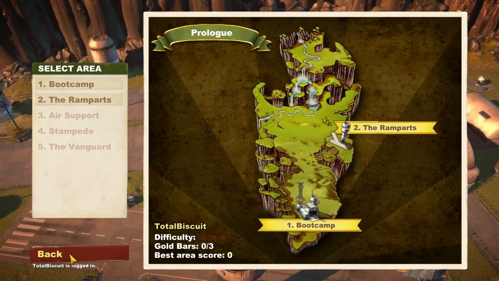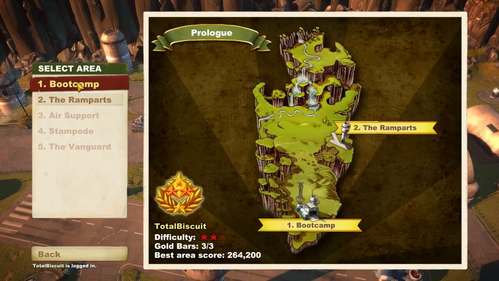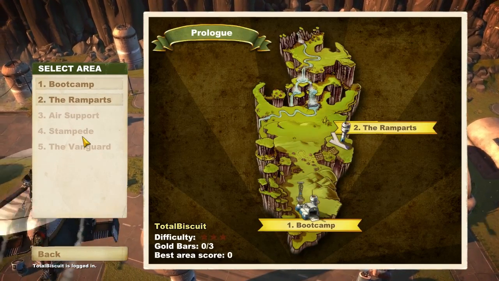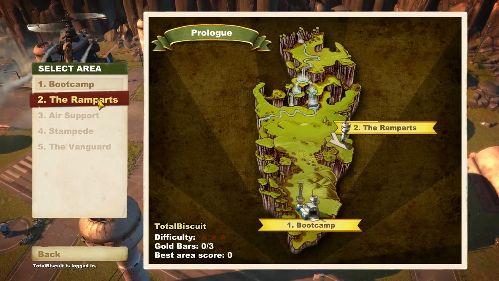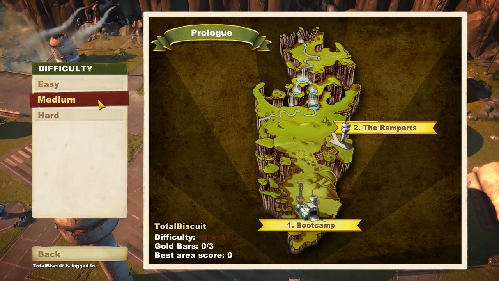So I can go straight onto the second. As you can see, there are 5 sets of levels. Prologue has 5 levels in it. I don't know how many the rest have, but we can assume 5 on each for about 25 levels, and there are also 3 survival maps with different objectives. Let's get started, shall we?